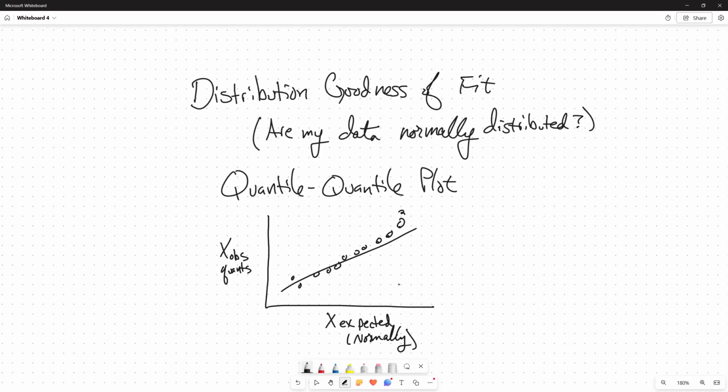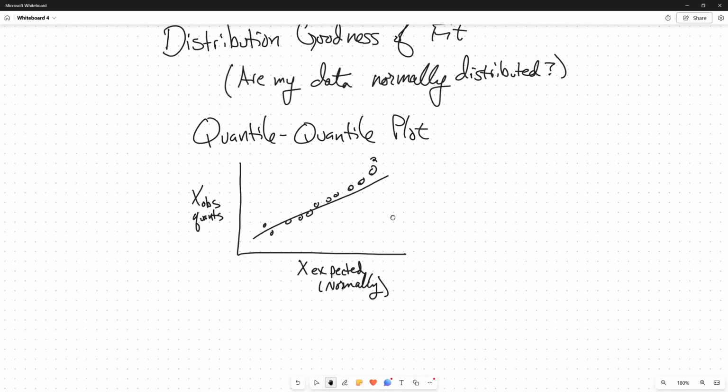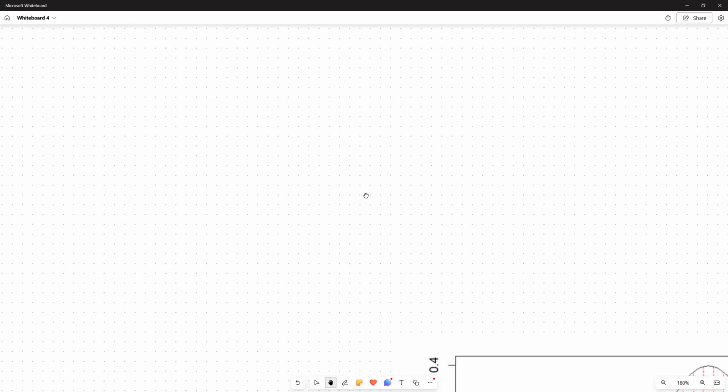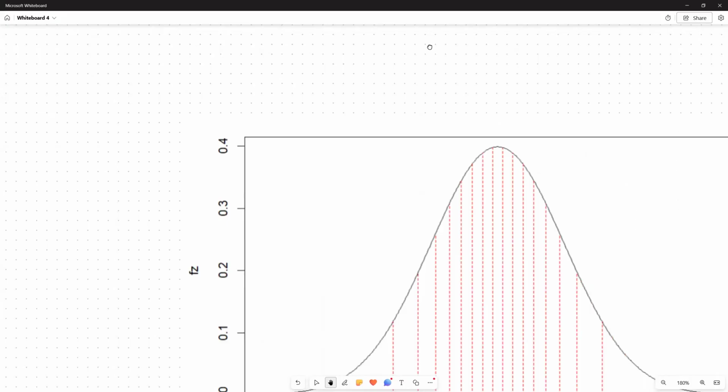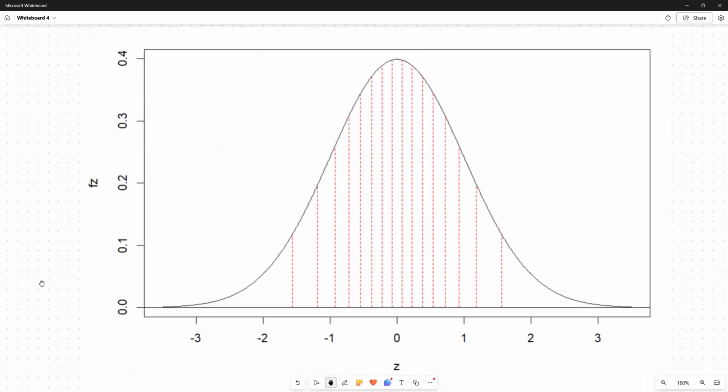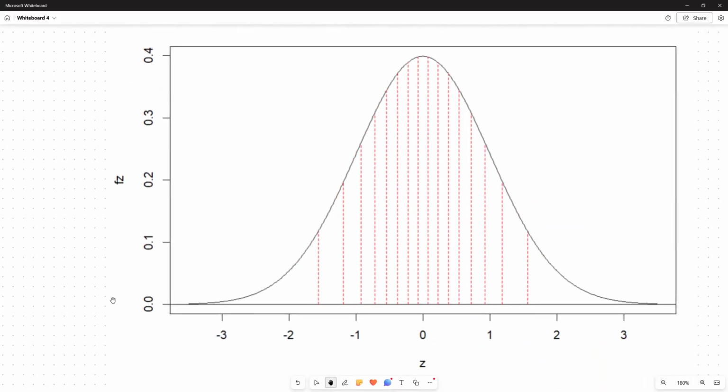So a QQ plot, or quantile-quantile plot, is comparing the quantiles of your data to the quantiles they would come from if they were from a certain distribution, any distribution, in this case the normal distribution. So what is a quantile? Let's look at that. We happen to have a nice little figure here. Let's go look at this figure. I'm going to zoom out a teensy bit.